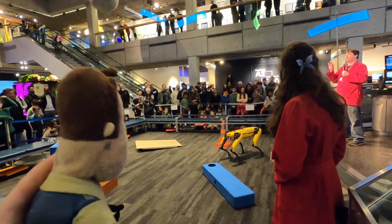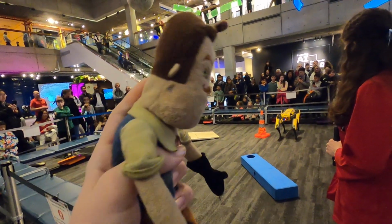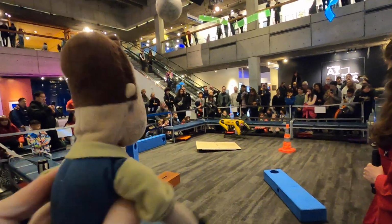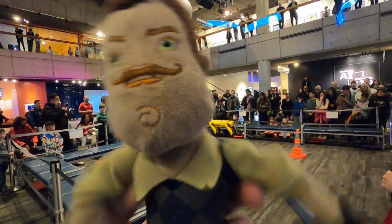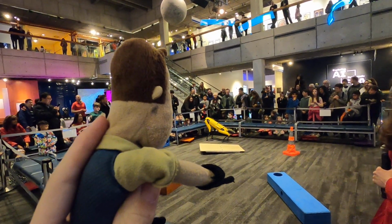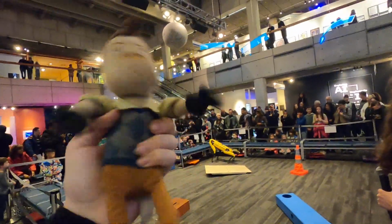It still needs a human to program a route, but you can start out Spot at a specific place and then walk it through a route while you're telling it to remember it, and then Spot will on its own go through that same route, even if things along that route have changed. Say if the shelf falls over and it's going through the route, it will go around that shelf automatically. So it has that ability to go ahead and do a flip without a human even driving it.